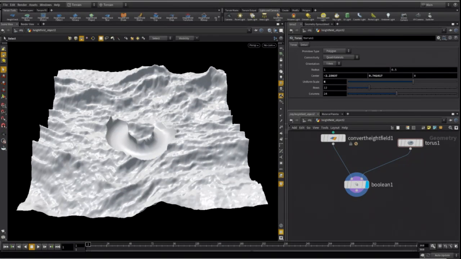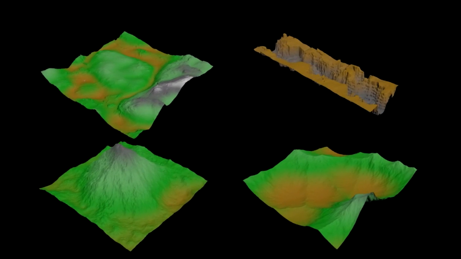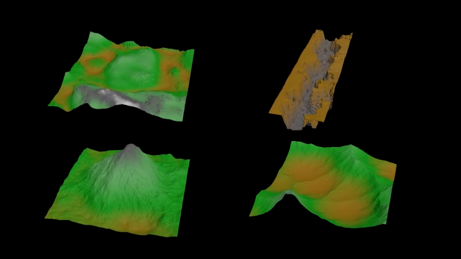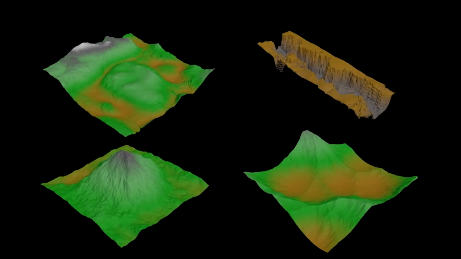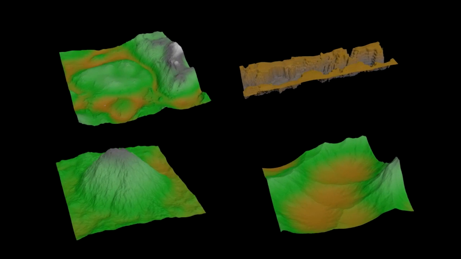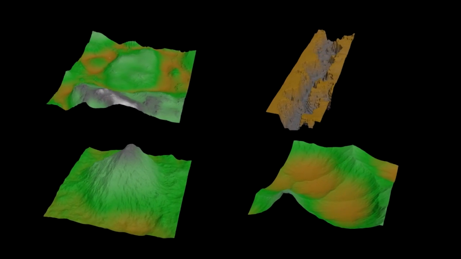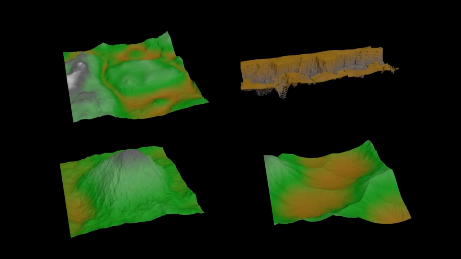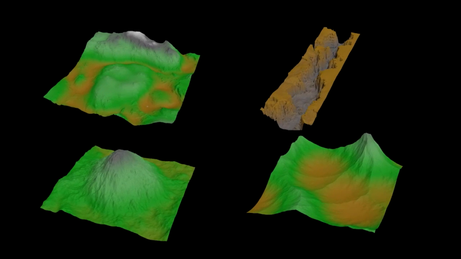And just to end off here, since I'm talking about converting things into geometry and using oceans and so on, I want to point out that we can also run simulations on these tools. So let's start first by taking a look at some examples that come with the shelf tools. We have something we call terrain effects, which are really just examples of different types of terrains to get you started, figure out how the tools work. You know, we have a mountain, a valley, and so on. But really, to make this look truly believable, you want to run a simulation over it.